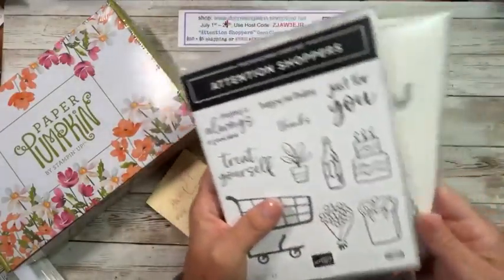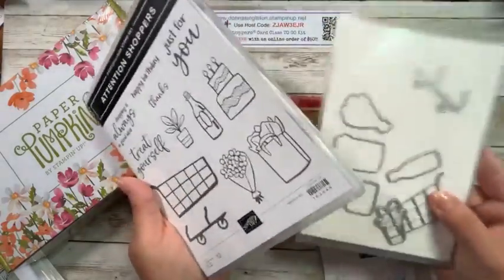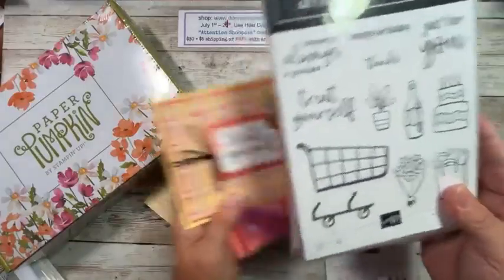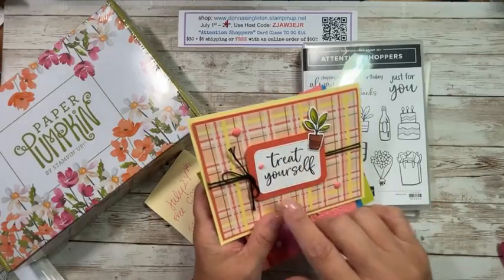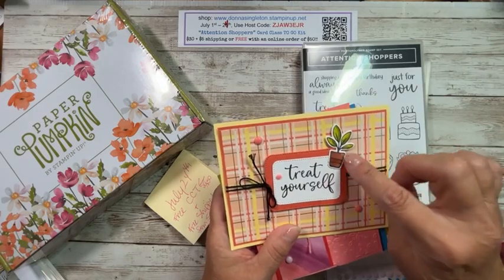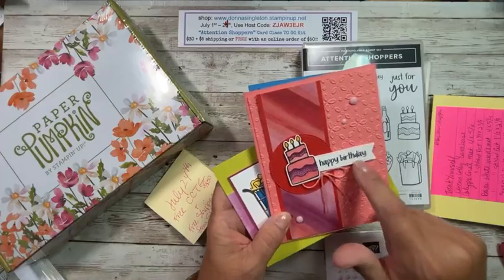But what I wanted to tell you is, if you're short on change and can't afford the bundle, or you don't have a die machine and you don't buy the bundles, you just buy the stamp set. I've cut out everything for you except for the items that you have to stamp and then die cut. You'll get scrap paper to stamp, color, and then cut this piece out. But you can fussy cut it if you don't have a die machine. I've already cut these two for you. Same with this, I've already cut this and this.